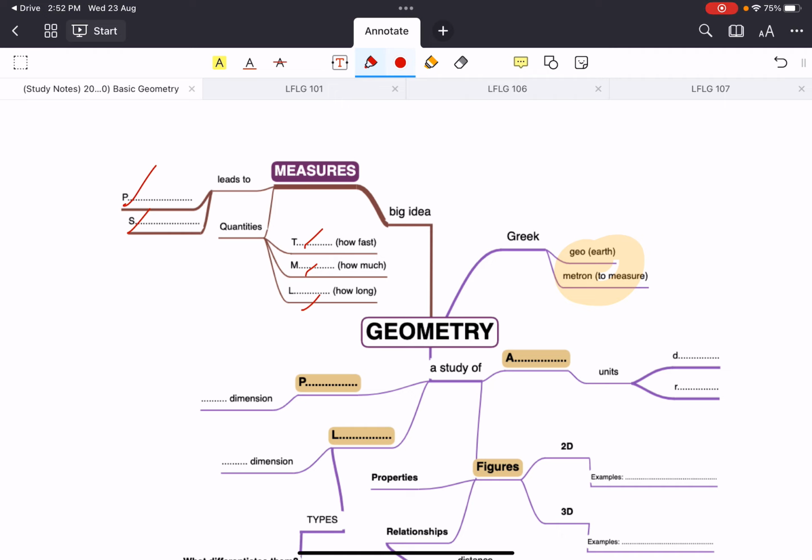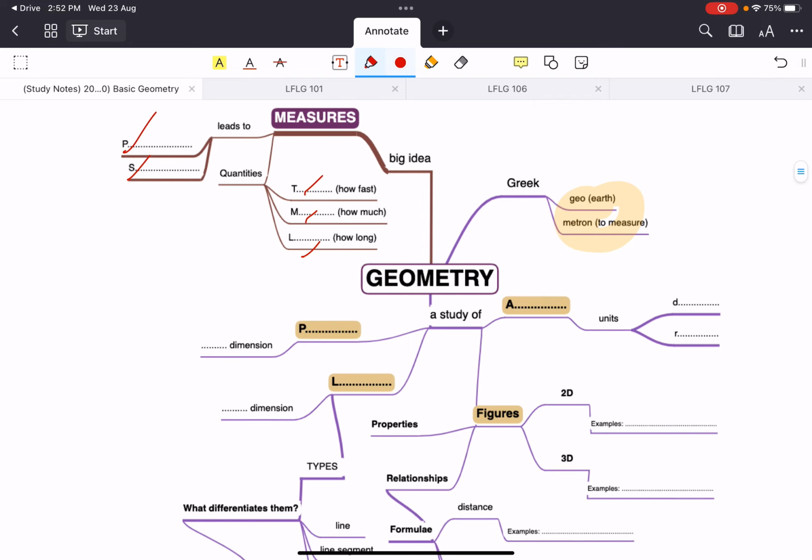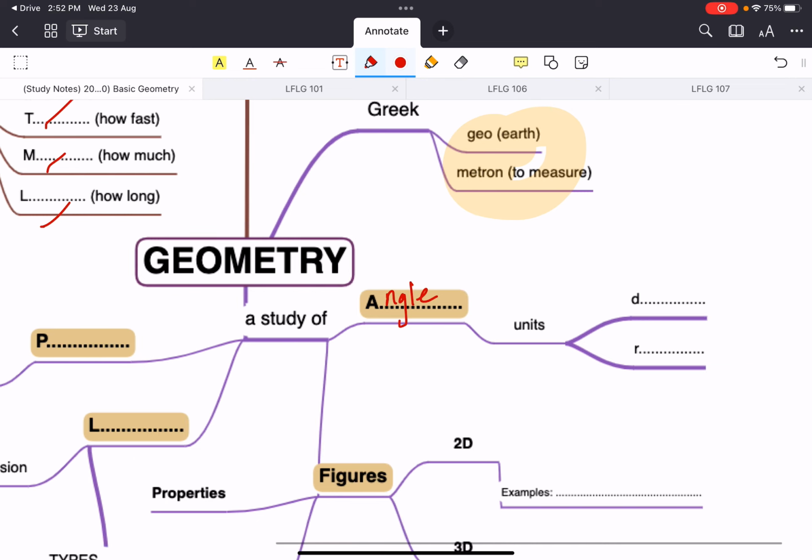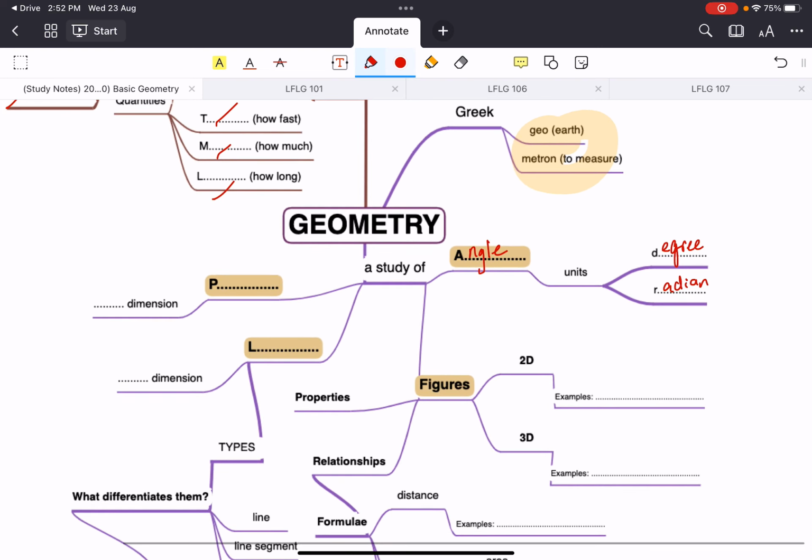Okay, so some of the things under geometry: we study angles. This is something that we will look at in detail. In our syllabus, angles have two different units: degree as well as radian. Are there others? Maybe not, for you to find out. But these are the two that are in our syllabus. And we also talk about understanding points. That's where the Cartesian coordinate system is all about, something that we'll look at earlier this year.